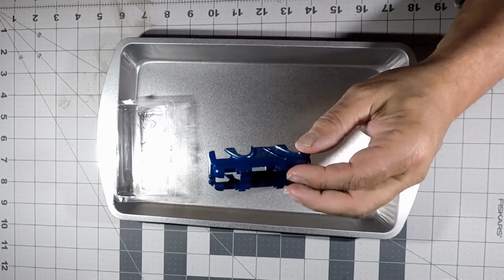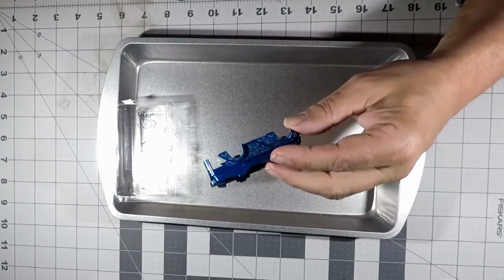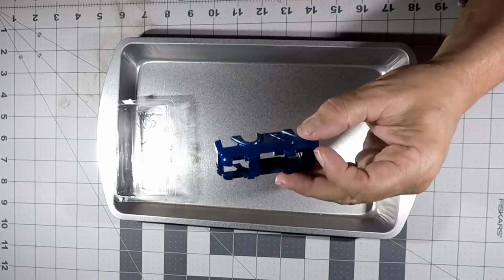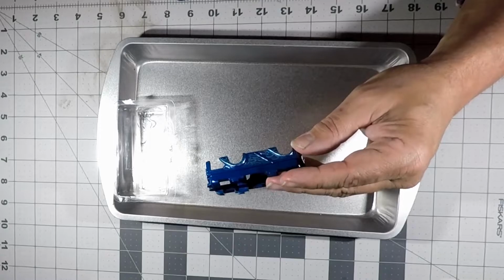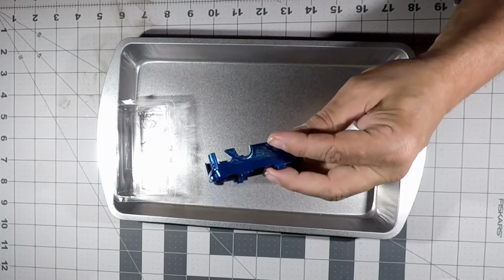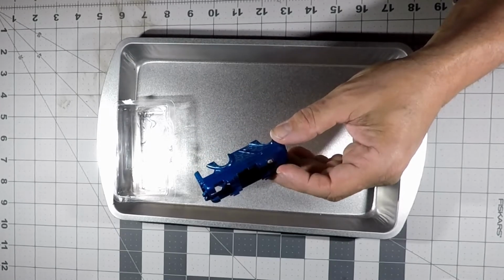What I think I will do is paint this gray, maybe like a gray primer, and then we will do the swirl paint or hydro paint, if you will. I'll just go ahead and tell you what we're doing now. However you want to look at it, however you want to call it. I'll explain the process and everything when we get to it, but at least that's what we're going to do. So I'm going to paint this gray.